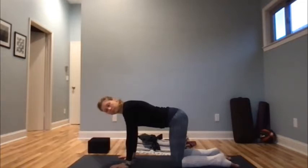Keep it stable. Tailbone all the way through the crown of the head. Feel that energy happening all along the spine. All of its beautiful natural curves. Good. And then take again without losing it, without losing the alignment. Face to the floor. Good.